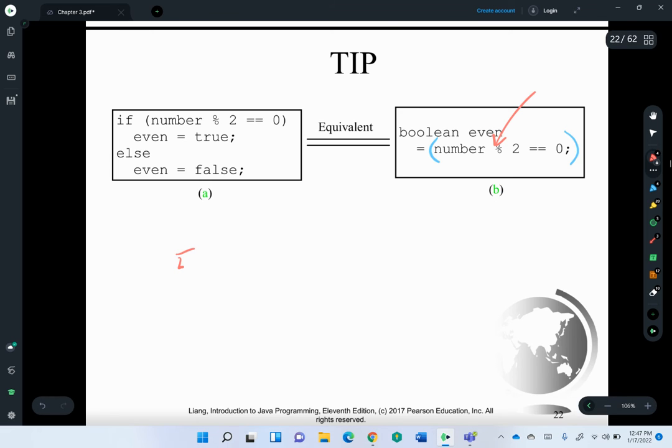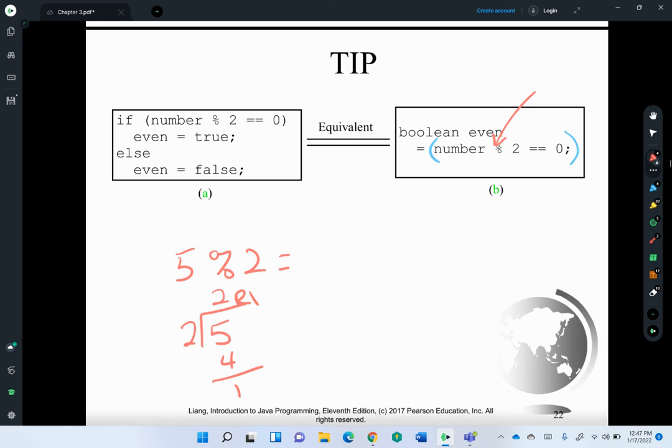So 5 modulus 2 equals, so the remainder here is 1. So we're going to put the remainder 1 here. This is our answer to the modulus. The remainder is always our answer.